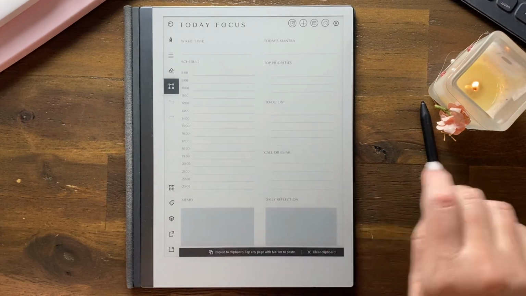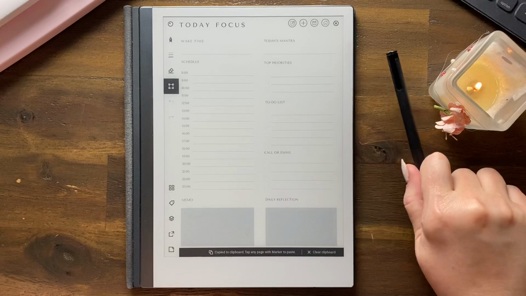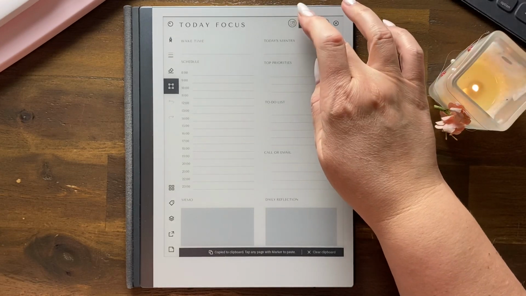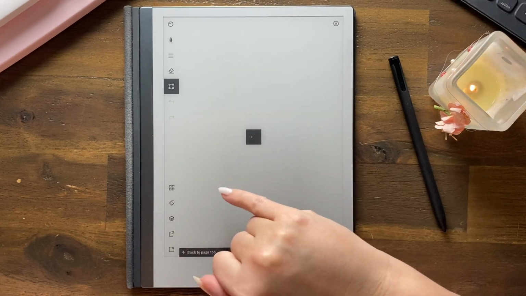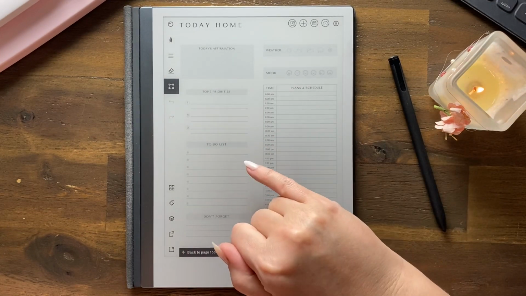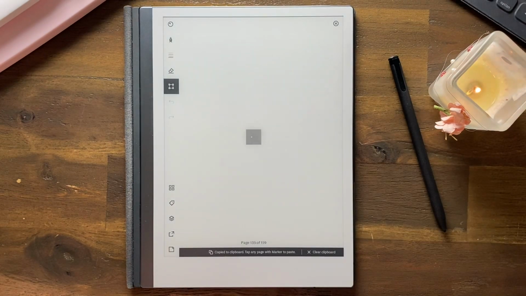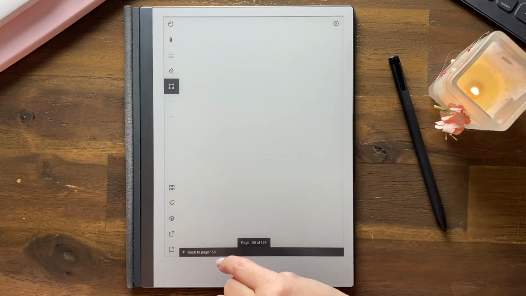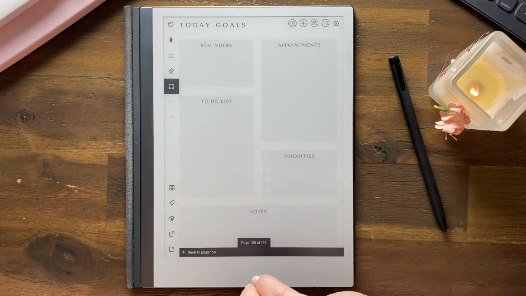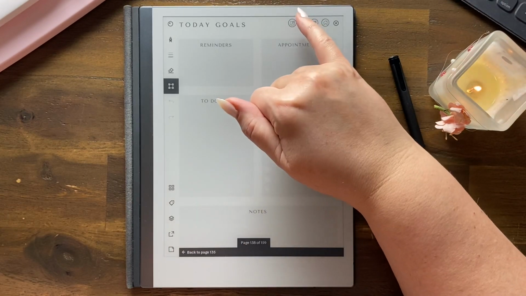And there it is. So if we go back here, remember that hyperlinks work with your finger, not your pen. So you must touch. You've got Today Home, which has a different structure and layout. You may prefer that. You can quickly go back. So that's something I don't always highlight. And then the third daily layout is goals, just being able to write down all your big picture goals. So you can use any of those that you want.